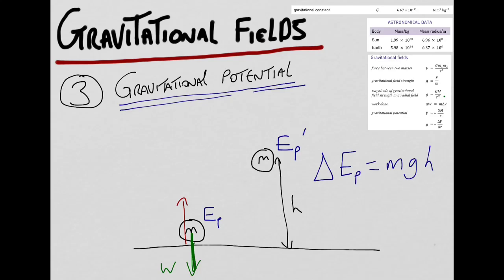And what it means is that as I lift an object, its gravitational potential energy will go up. So you get a change in gravitational potential energy, and that's equal to the mass of the object times the force of gravity at the surface of Earth times the height. If you know your physics really well, you can rewrite this equation and see that it's just a form of a very well-known equation, because a change in potential energy, a change in energy, is also known as work. And the equation for work done is force times distance. Have a look what we've got here. Oh well, hold on. This is work, this is a change in energy, same thing.